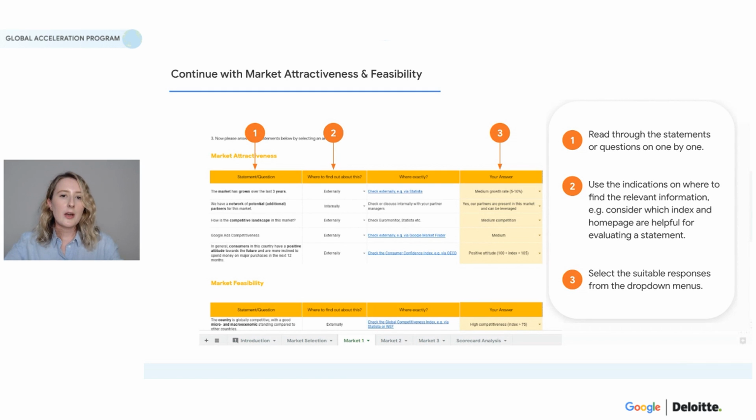And then lastly, Laura would need to check the Consumer Confidence Index to see whether consumers have a positive feeling towards the future and therefore are inclined to spend more money on major purchases. And really here, if the index is above 100, it's positive, and above 105, it's very positive, and anything below 100 is less than positive. The source that we recommend using is the OECD. It's really simple to just work through that, type in the country that you're looking at, and you can get the latest score there.